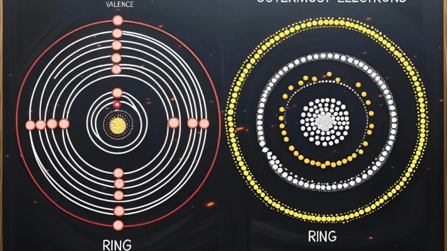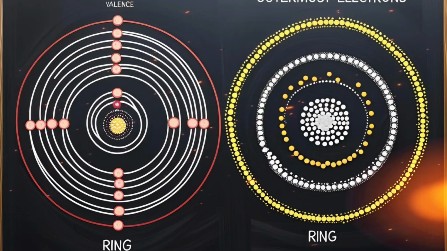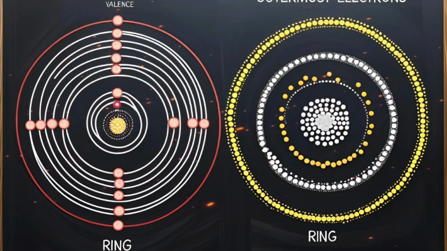For helium, that means 2. For the others, 8. This full valence shell makes them exceptionally stable, meaning they do not easily gain or lose electrons. As a result, noble gases do not readily form chemical bonds and are generally found in nature as single, isolated atoms. This non-reactivity is what earned them the name noble, reflecting a kind of independence from the usual chemistry of bonding and exchange.